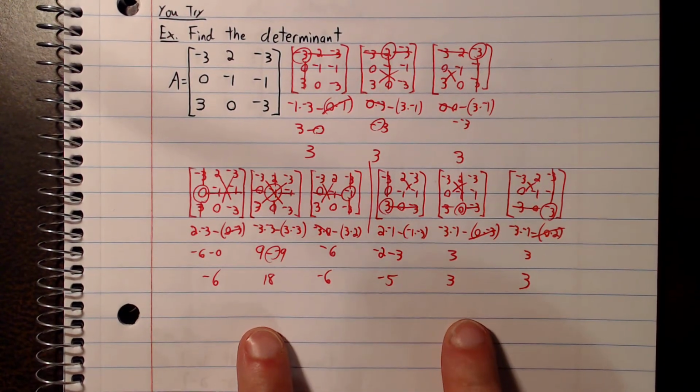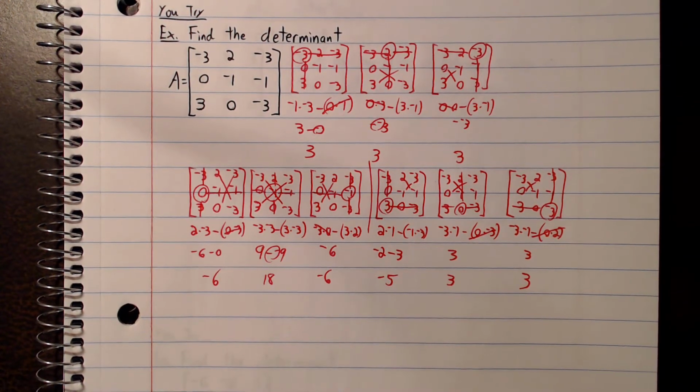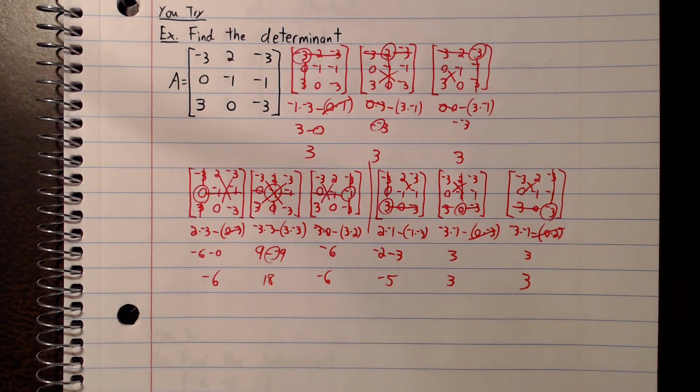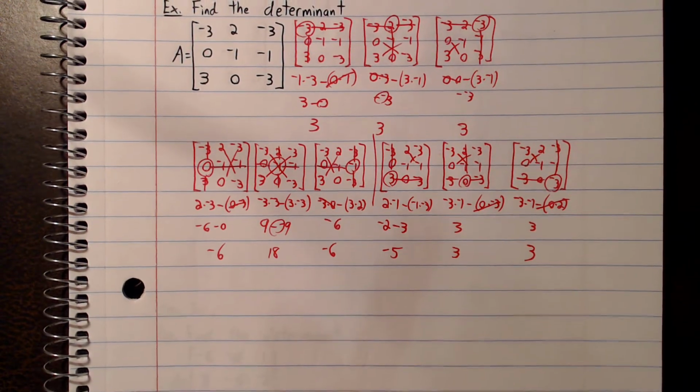Okay, this is where you want to stop fast forwarding to. Why did I take the time to actually do all those out instead of just writing down what the minor was? Well, maybe you messed up somewhere and you want to go back and check your arithmetic, okay? Because sometimes that happens and we don't want to do all this work to have one of these end up wrong, right? That would be a waste of time.